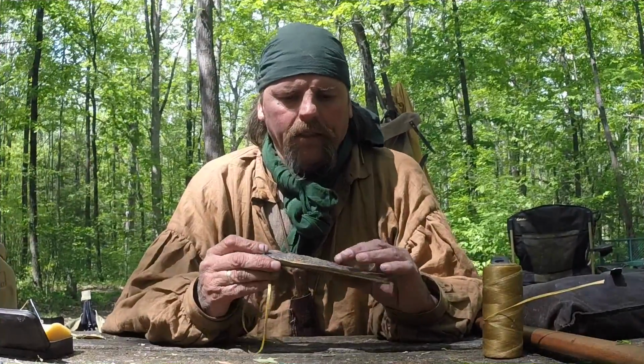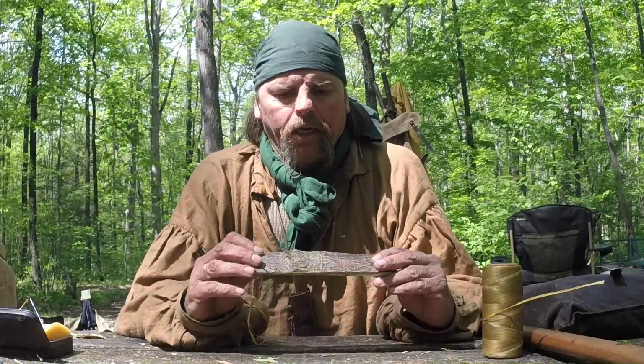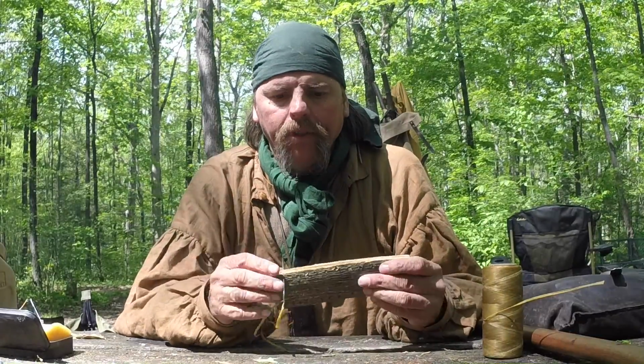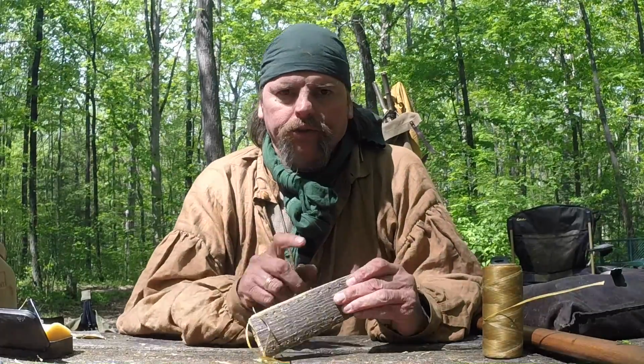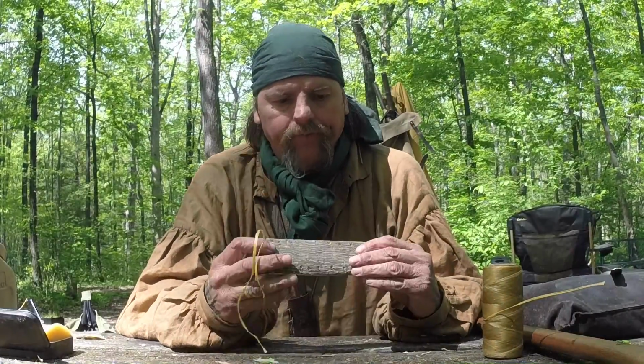Okay guys, so we're back and we have our holes tapped through both sides, and I had made the comment earlier that I was not going to use a whip stitch, but I am, due to the fact if you use a saddle stitch, you're going along the grain, so you're going to cut through and eventually it's going to break apart and you'll have to start over.